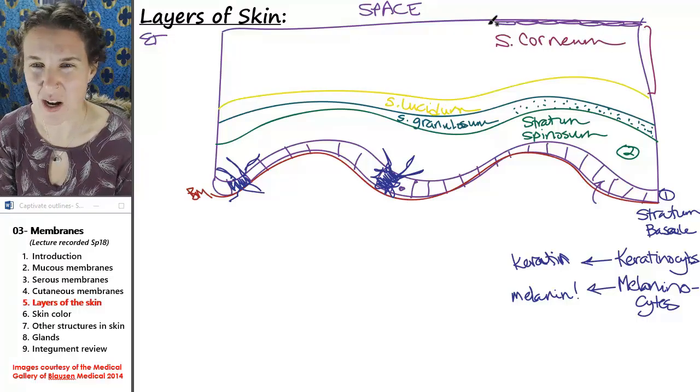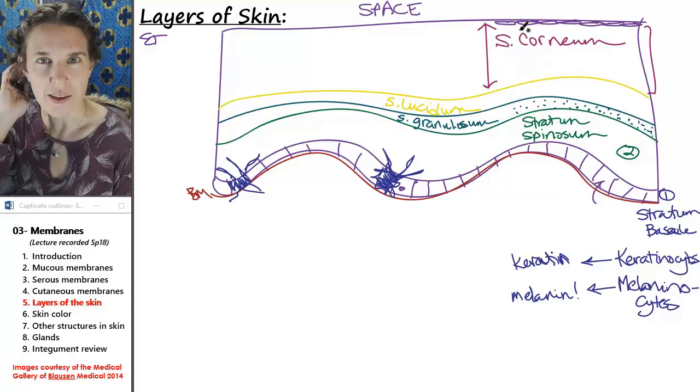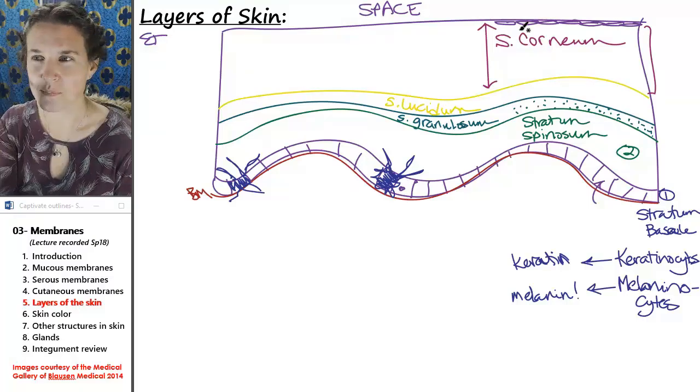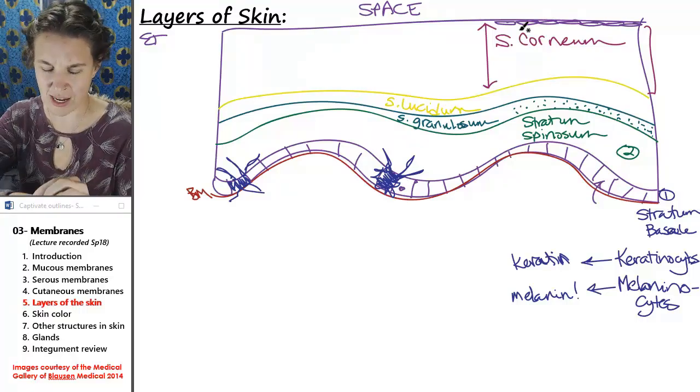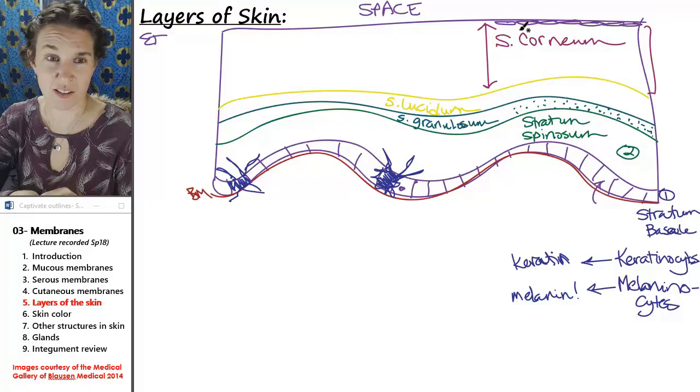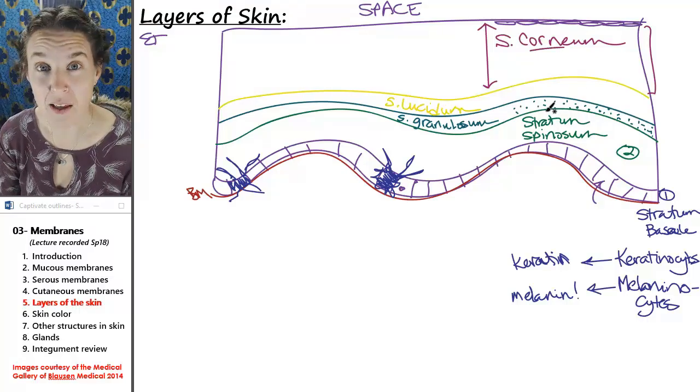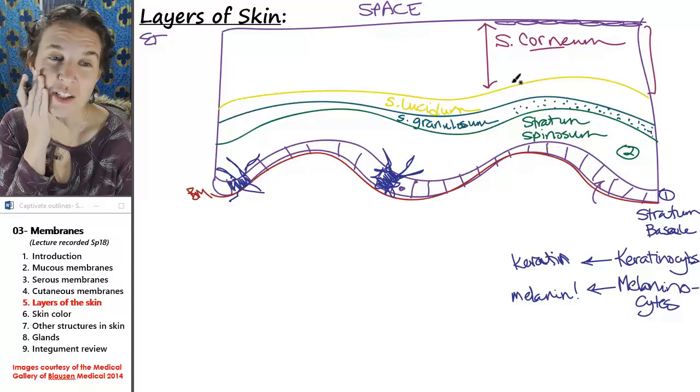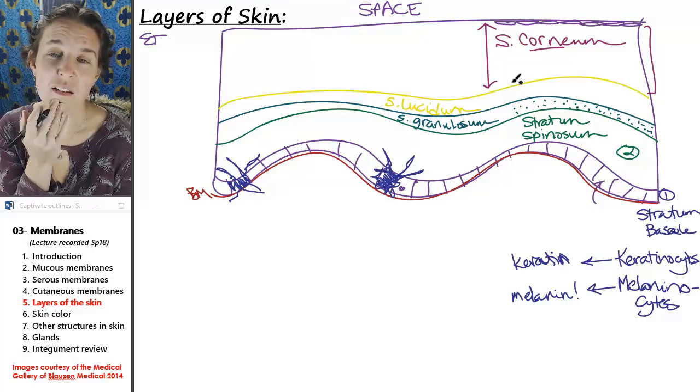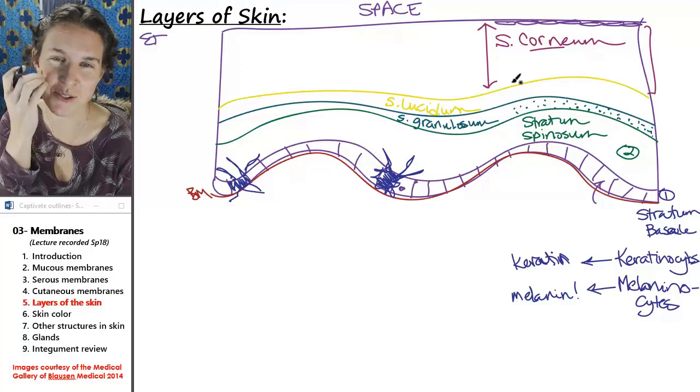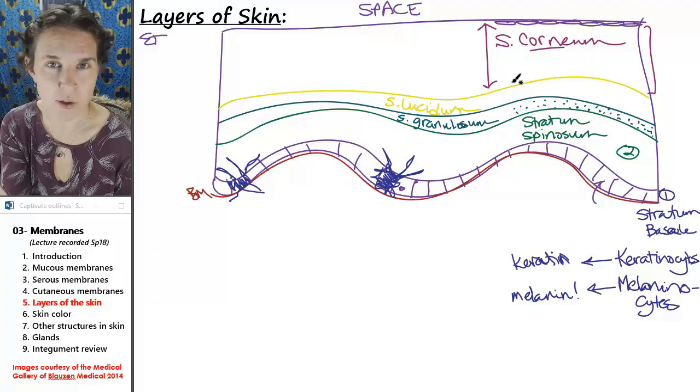I think of stratum corneum, corny, I think stratum corneum means horny, like not like that, like horn material. So it just means that it's a dead layer. So when you touch somebody's skin, you're like touching deadness. Like that's all dead. If you scratch it, you might be able to scratch down to some living layers. And if you scratch it such that you can draw blood, then what do you know? Are you in epidermis if you drew blood?